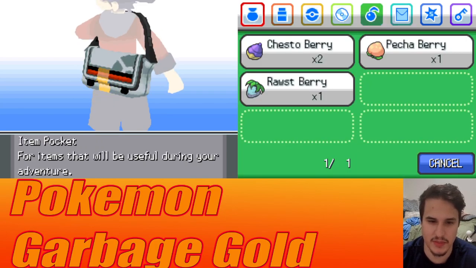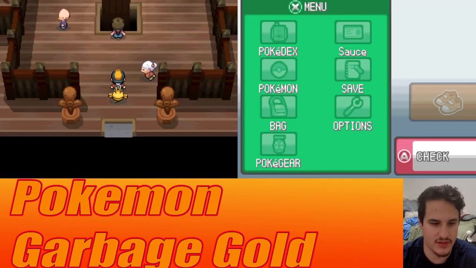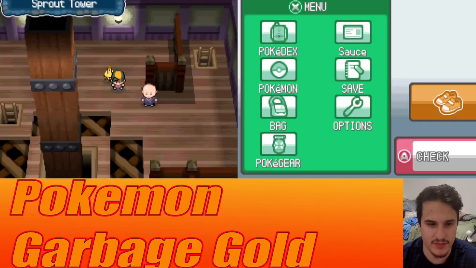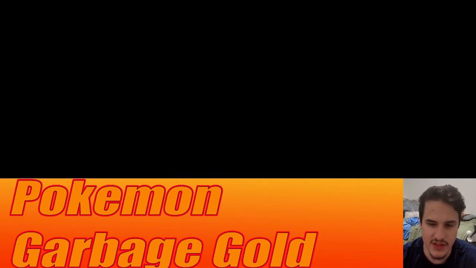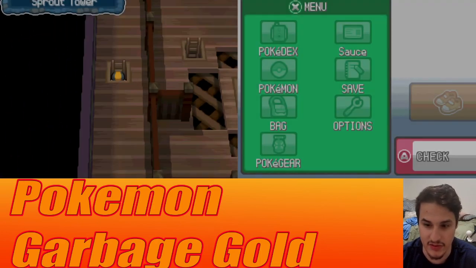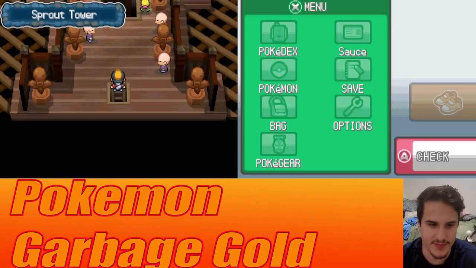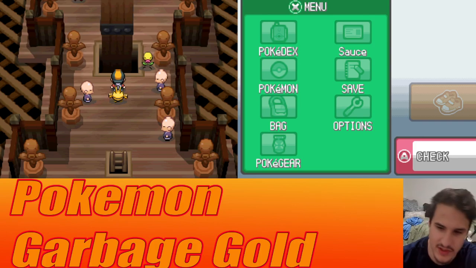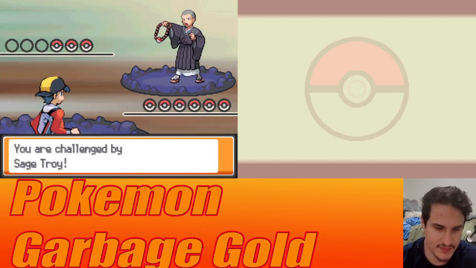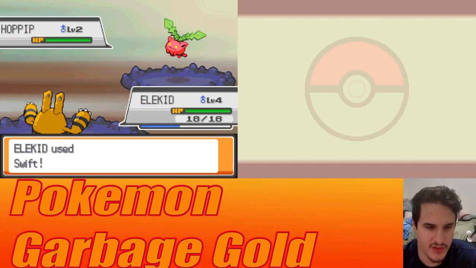Where is my Repel? Oh, we already have Repel on. So now we're stuck back in here. We don't have to refight the trainers. So we only have to do, I think, one trainer. And after that one trainer, we'll be all set. We'll be able to fight the elder dude. See what Alekid can do to this. Okay, it's him with the Swift.